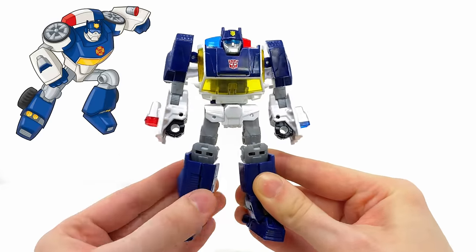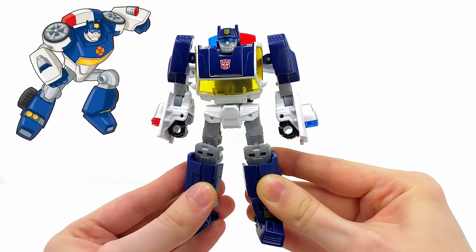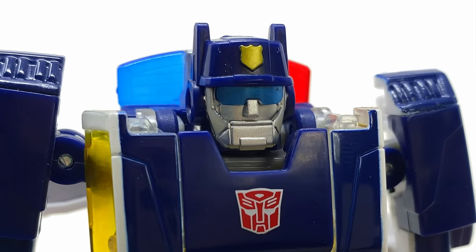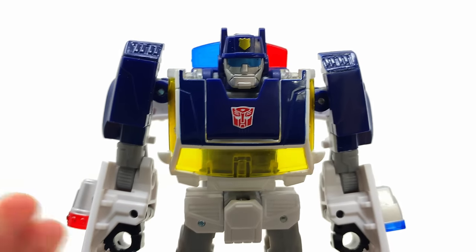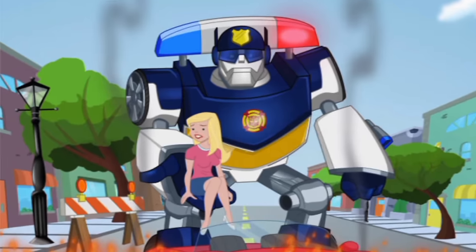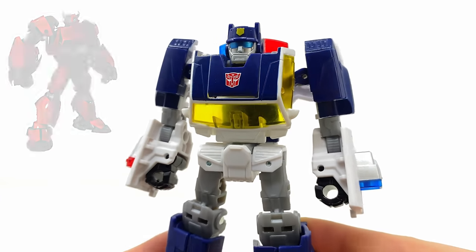They haven't stylized him too much; for the most part this is near enough a one-to-one match to how he did appear on the series. The face sculpt is brilliant — check out the mechanical paneling surrounding the mouthpiece, the sheriff badge slap bang in center, and I also love the accurate placement of the light bar directly behind the head, that's really sick. The chest design is really cool, which I'll discuss more once we check out a few comparisons.